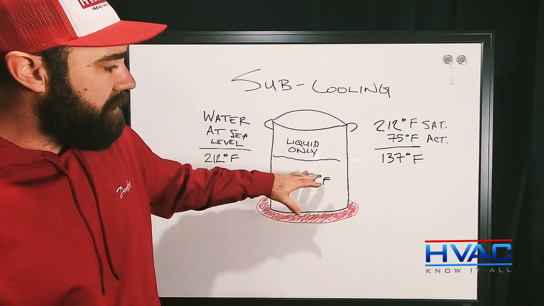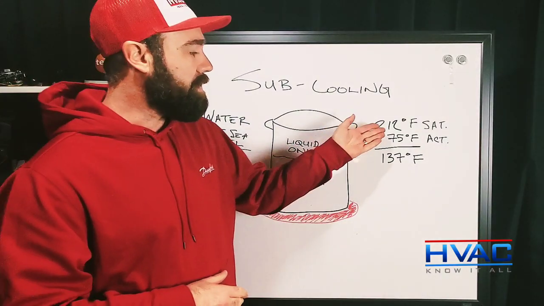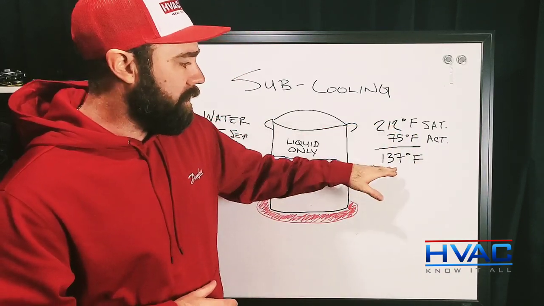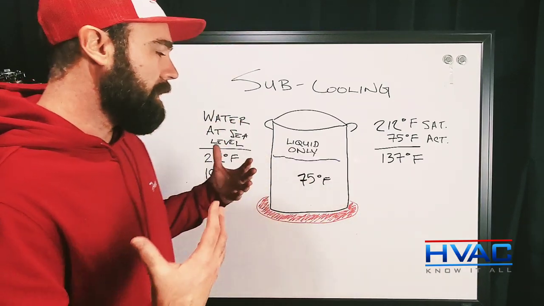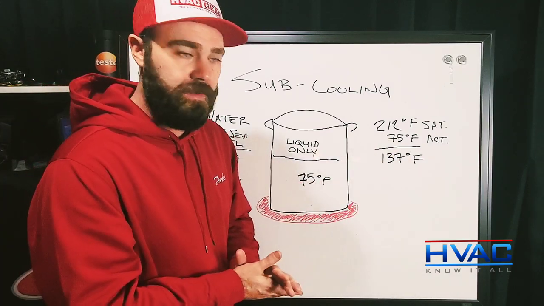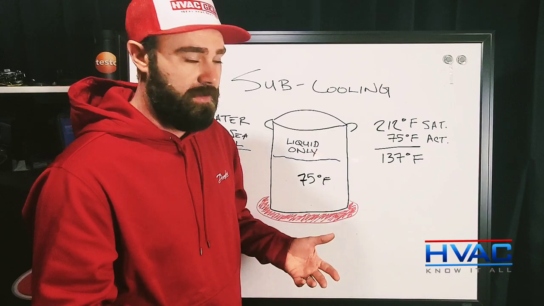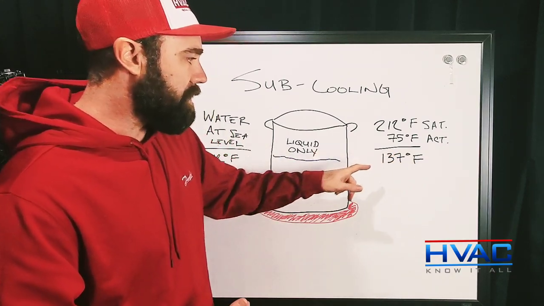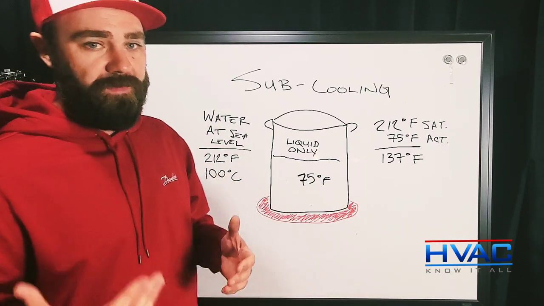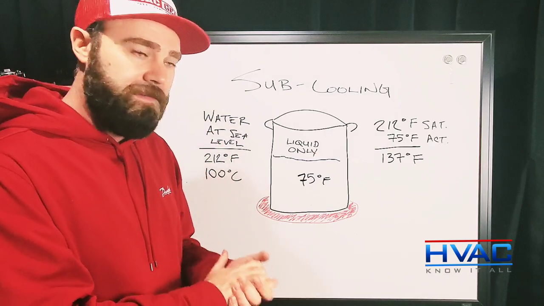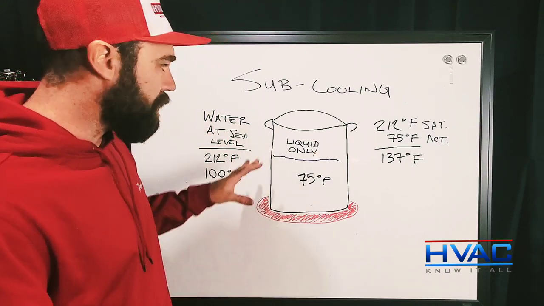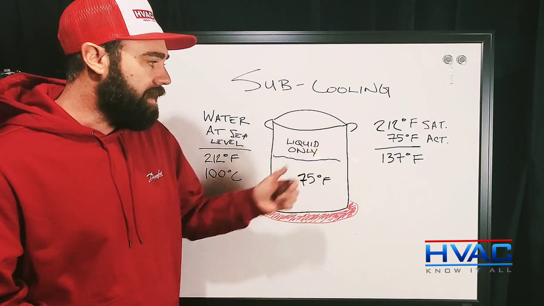We have 75 degrees of water, but because our saturation point is 212, we minus the actual from that, and we're left with a number. That number is our subcooling. Every single time, if we move this number to 80, whatever number we have down here is our subcooling. If we move this number to 60, for example, whatever number we have down here is our subcooling. So you've got to remember, when you want to take a subcooling reading in refrigeration, we take the saturation point of that refrigerant, we minus the actual temperature, and that's how we get our subcooling. Using water as an example there, I think, will help you with that.